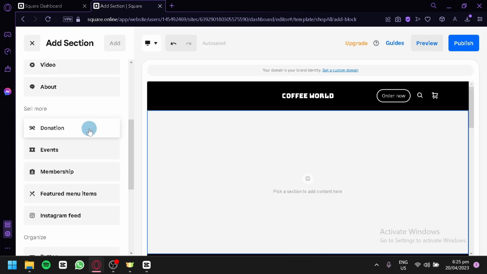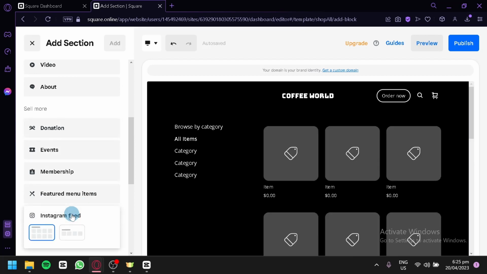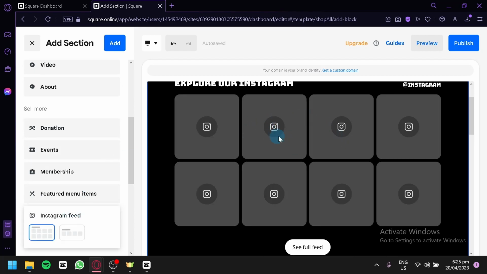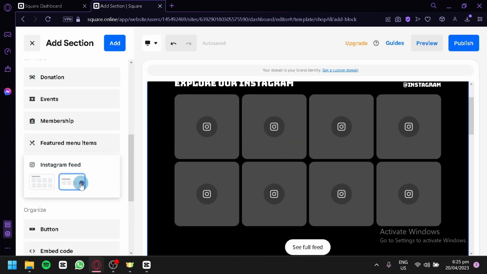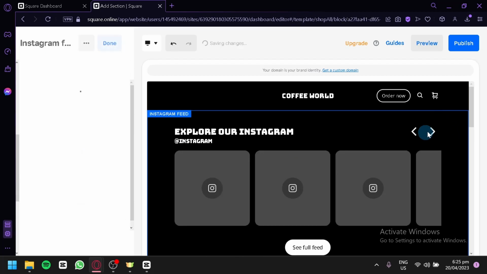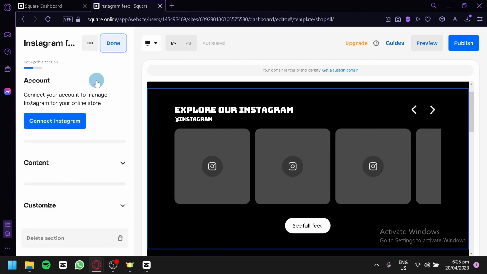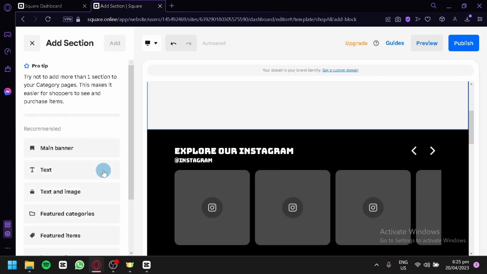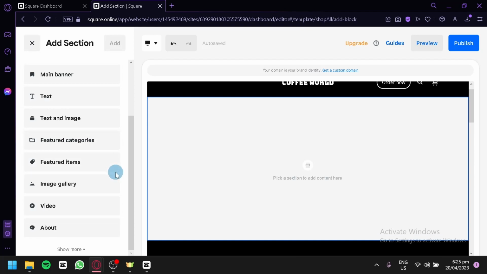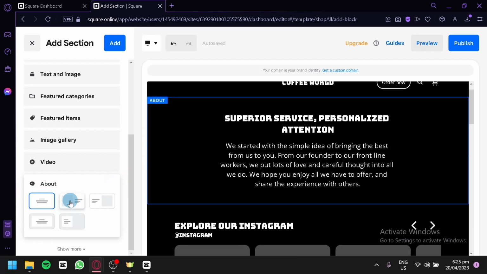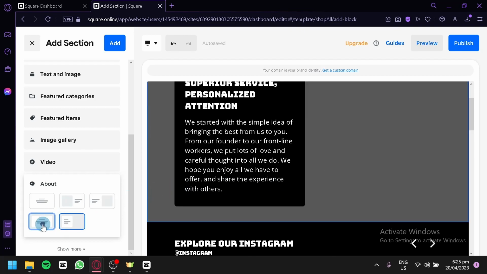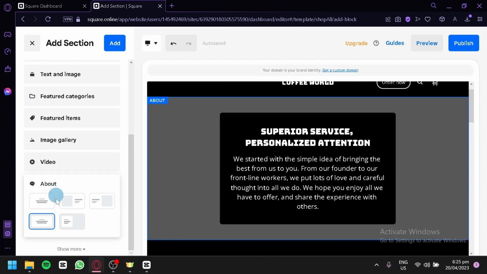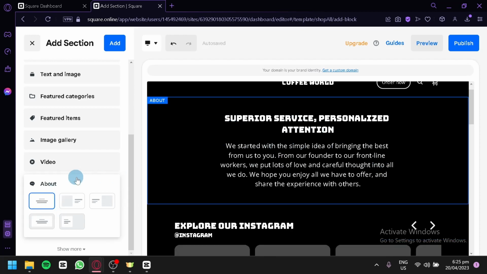For example, for us, we're going to add an Instagram feed if that's going to work. As you can see here, we have our Instagram. You could change it from this style to this style over here, where you would be able to manage by clicking on the buttons over here. There's also other sections that we could try and add. For example, we're going to add an about section by clicking this. We also have other styles that we have over here. There's also images or just plain text, just like that. We're going to go with the plain one, just like that.